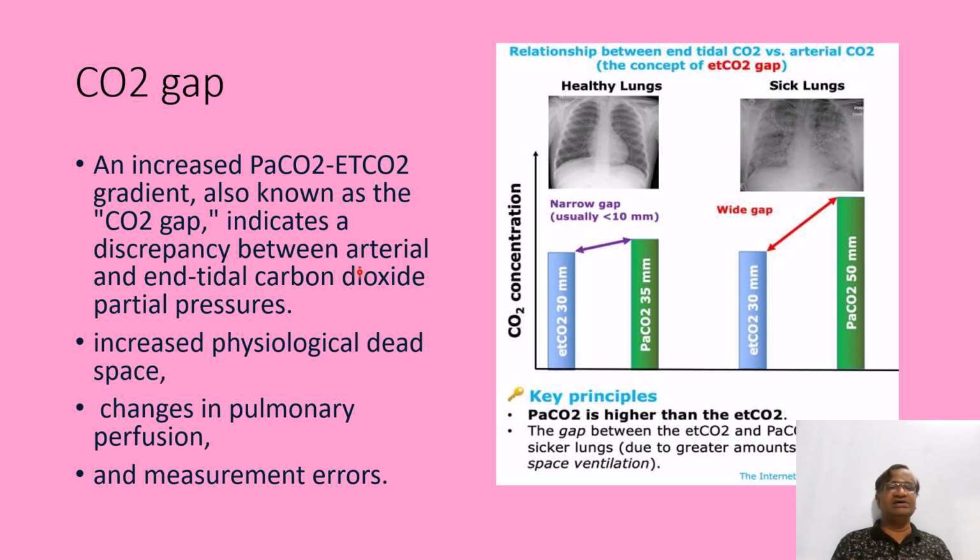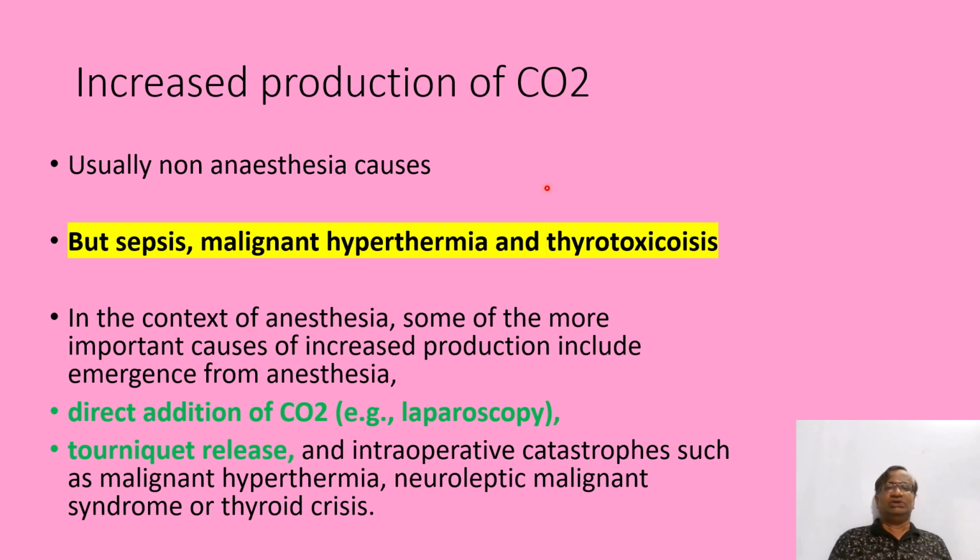This is called the ETCO2 gap. If increased dead space comes, the gap is more. With sick lungs, the gap is more. Now we will go to the professional way. Increased production of carbon dioxide has a lot of non-anesthesia causes. Now we will focus on a few things which happen in anesthesia.